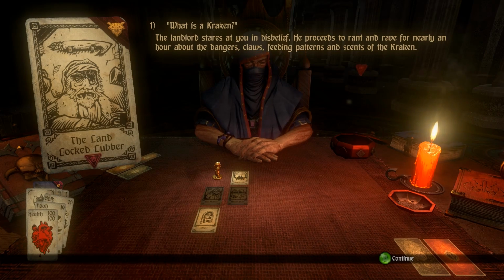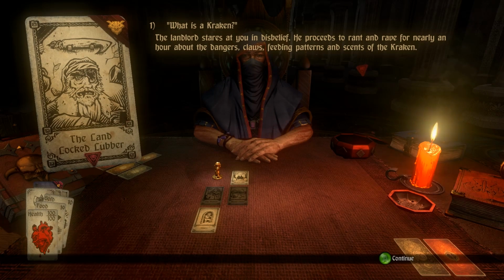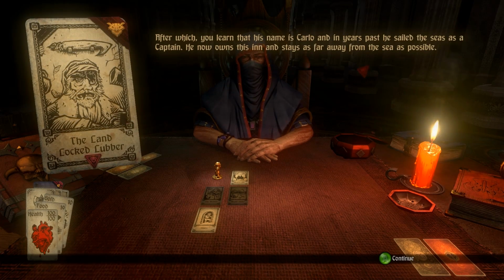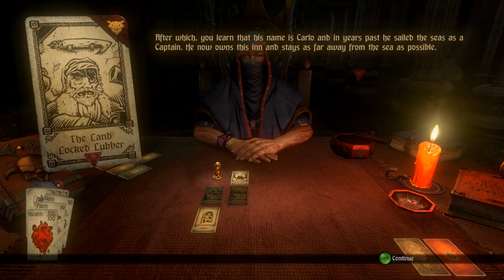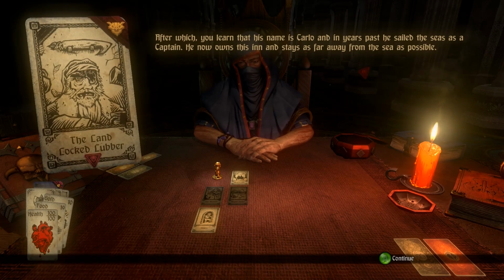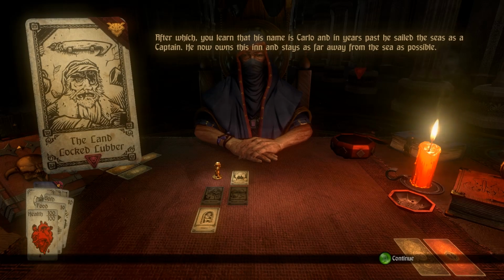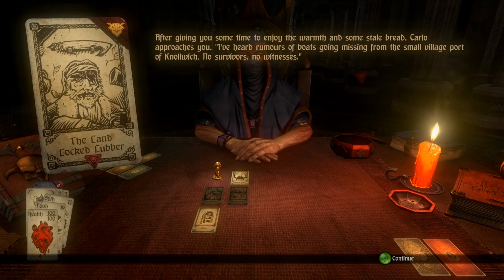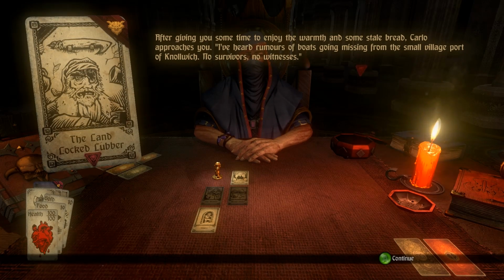The landlord stares at you in disbelief. He proceeds to rant and rave for nearly an hour about the dangers, claws, feeding patterns, and scents of the kraken. After which you learn that his name is Carlo. In years past, he sailed the seas as a captain. He now owns this inn and stays as far away from the sea as possible. After giving you some time to enjoy the warmth and some stale bread, Carlo approaches you.